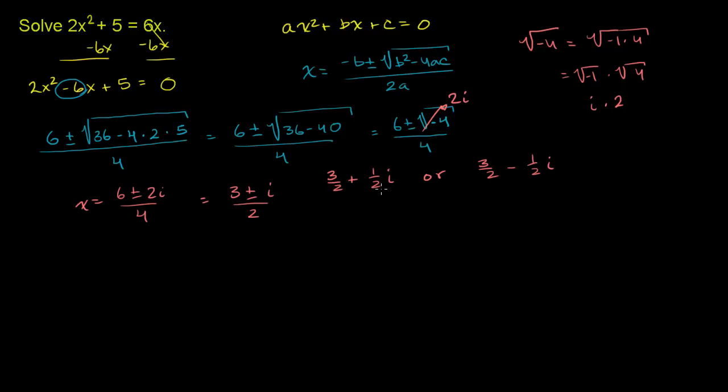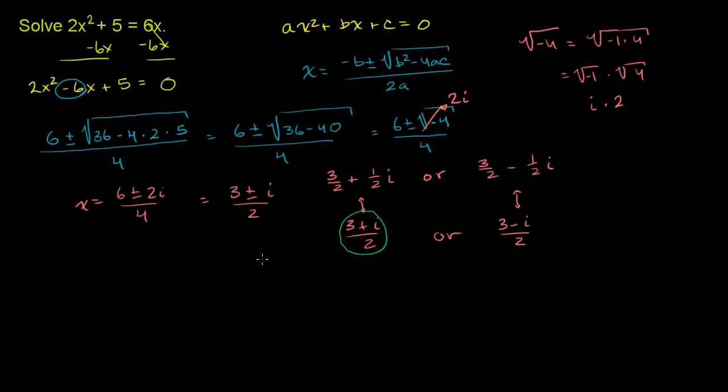Now what I want to do is verify that these two roots work. So this one I can rewrite as 3 plus i over 2. These are equivalent. All I did is divide both of these by 2. Or if you were to factor out the 1 half, you could go either way on this expression. And this one over here is going to be 3 minus i over 2. Or you could go directly from this: 3 plus or minus i over 2. So 3 plus i over 2, or 3 minus i over 2. These are all equal representations of both of the roots. But let's see if they work. So I'm first going to try this character right over here.